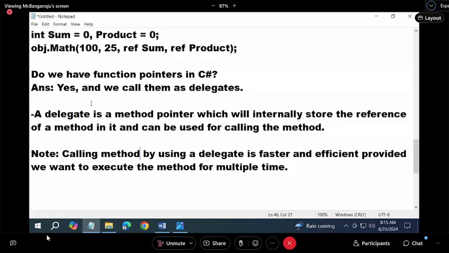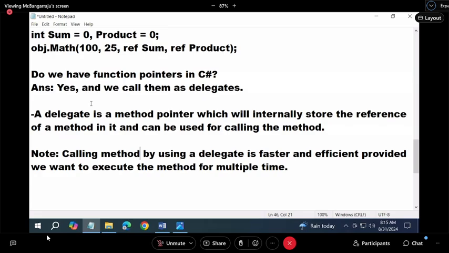Now, the user can click on this button only one time or multiple times. Multiple times. Imagine the user clicked on the button 10 times. The method will execute 10 times now, yes or not? In such type of scenarios, never perform a direct calling. Always use a delegate call to the method.